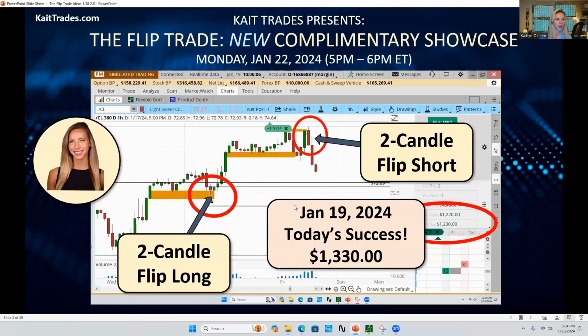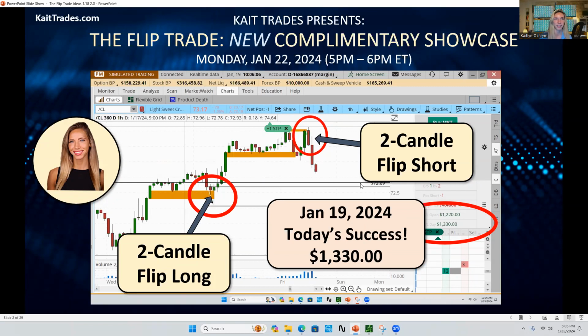So that was today's trade. One from Friday, you may have seen this in some of the advertising, was another 2-candle flip long trade that worked out to the upside, and then also taking it back to the downside. When I mention the 2-candle flip zone or 2-candle flip trade, it's a very specific group of candles that I've come to the conclusion gives us the most probability of looking for a change of direction. We want to get into trades at the origin of those turning points, and often what we find at key turning points in the markets is the 2-candle flip zone.